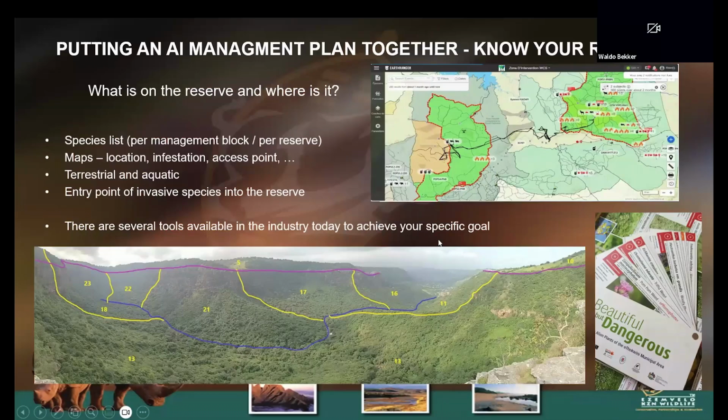And I talked about special tools. So here's a breakdown of some of the management blocks. One could see that we use rivers, drainage lines, and cracks in the cliff faces to separate these, and for contractors to work in clearly defined areas is very, very important. And obviously for me to go and investigate and inspect afterwards and see if the contracts are completed correctly. Monitoring: are we getting ahead of the problem, or do we still need to put extra effort in there?